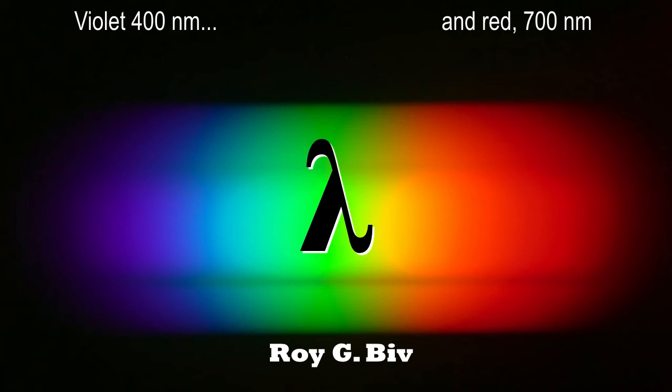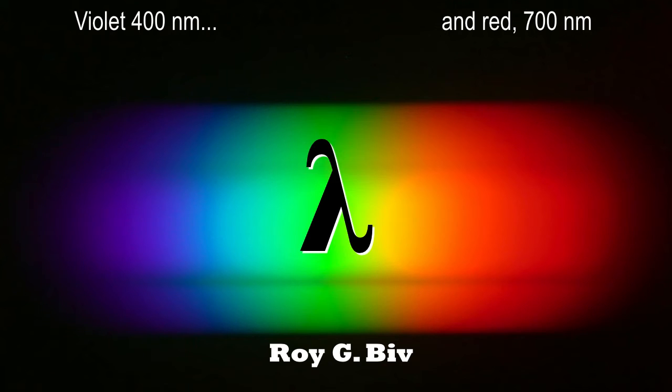Wavelengths. The wavelengths of light. Violet visible light has a wavelength, symbol lambda, the Greek letter lambda. The wavelength of violet light is 400 nanometers. And for red, it's 700 nanometers. So the short wavelengths are on the left here, violet, and the red is 700. Now, beyond the red is bigger wavelengths, and below the violet is shorter wavelengths like X-rays and stuff.